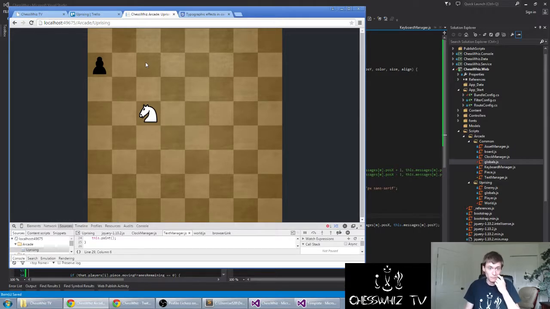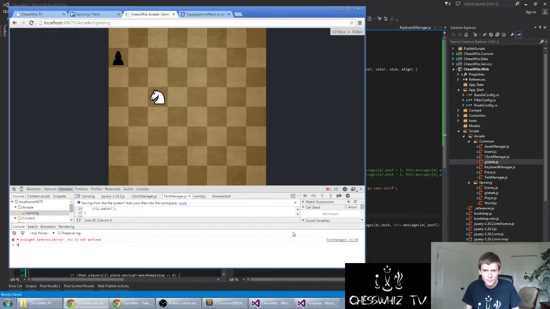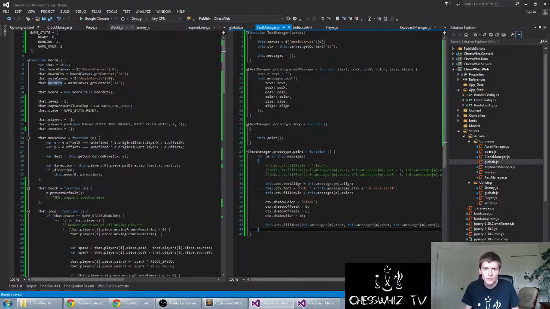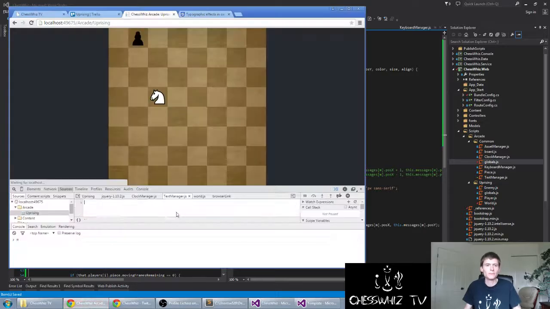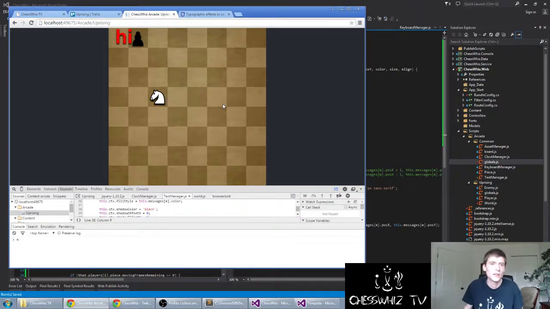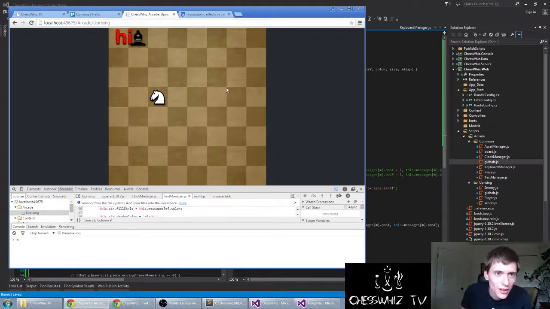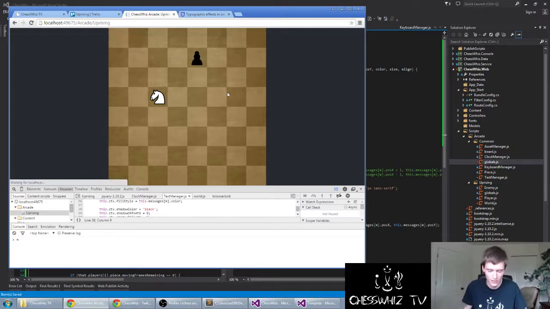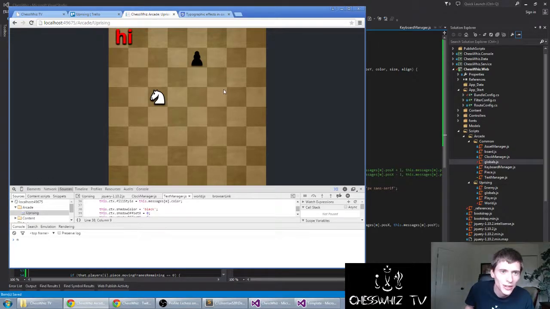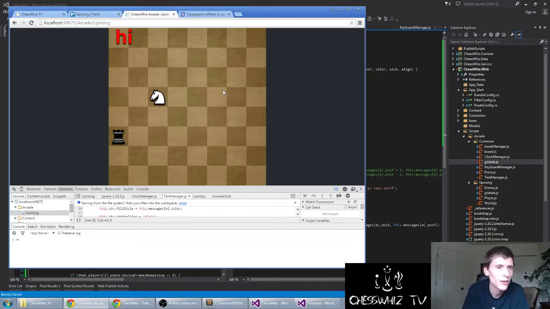M, I said M. Now there's a bug. CTX is not defined. Whoa, ChessWhiz made his bug again? That's amazing. Does that look good or what? And the more I press M, the more the shadow gets dense. See, a new layer of shadow. So that's actually way better. I'm so glad there's built-in shadows, because I'm glaring at it here. Oh, that's really nice. Built-in shadows for the canvas.